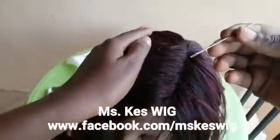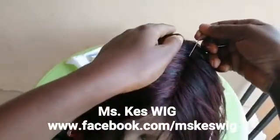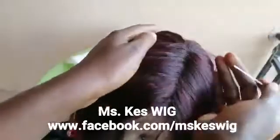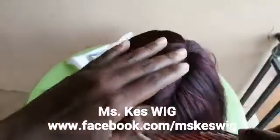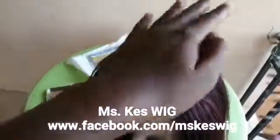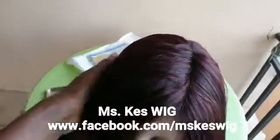So this is the last one we did now, and then we went ahead and sewed all the extra ribbon we had, because it's better for you to have extra ribbon at the end than for you to run out of hair. So we are just sewing the extra hairs we have. We're just opening it up and sewing inside so that it will have volume. Okay, so you can do that at the end if you have extra.